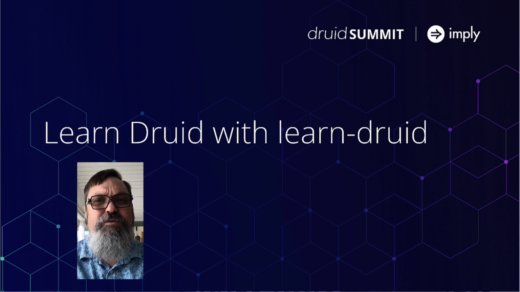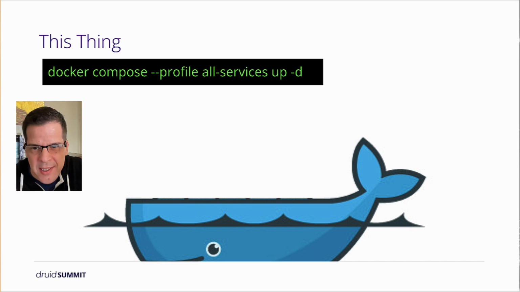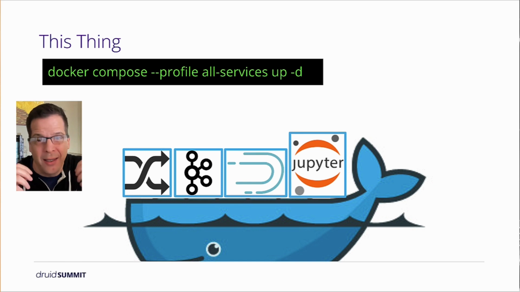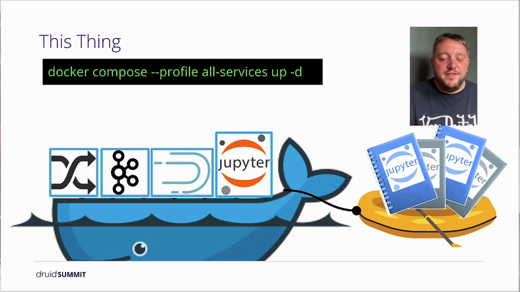The Learn Druid GitHub repo. So, Sergio, what the heck is this thing? Well, this thing is Docker Compose with a stack of goodies like Kafka, Druid, and Jupyter Labs that allow you to do streaming, analytics, and build data on the fly. It's got a raft of Python notebooks in it, so you can run them all interactively. It's got Jupyter Labs, so you can run the actual notebooks, and it covers everything from simple scalar functions like adding things up to more complicated things like how you set up approximation in Druid, and even new features like multi-topic Kafka ingestion that came in with 28.